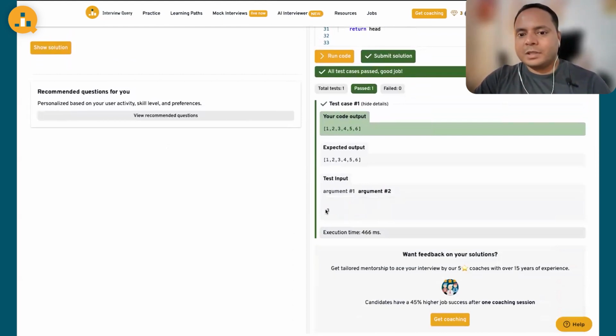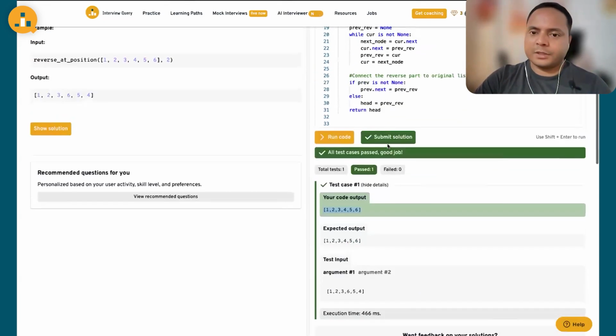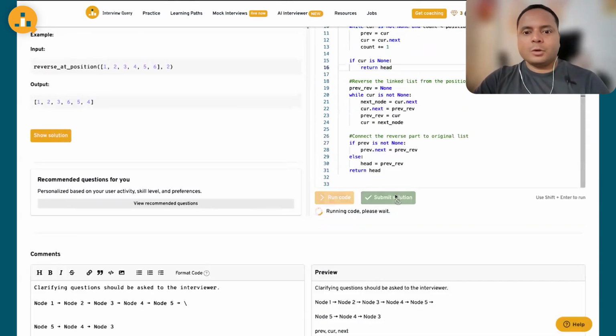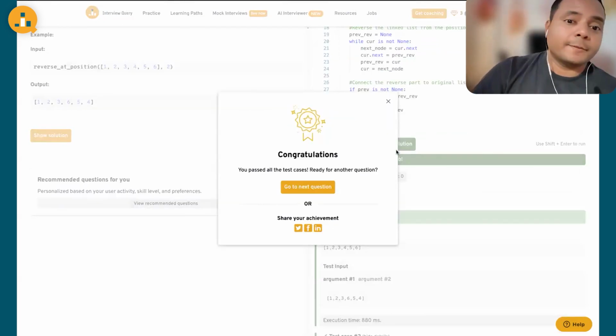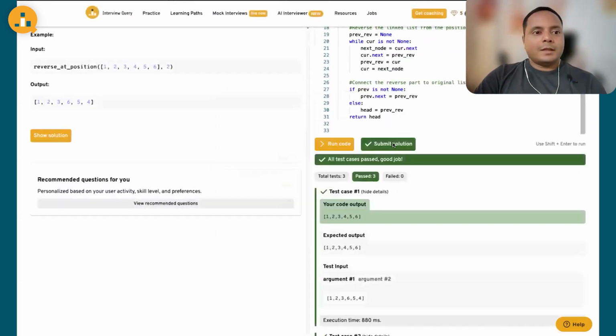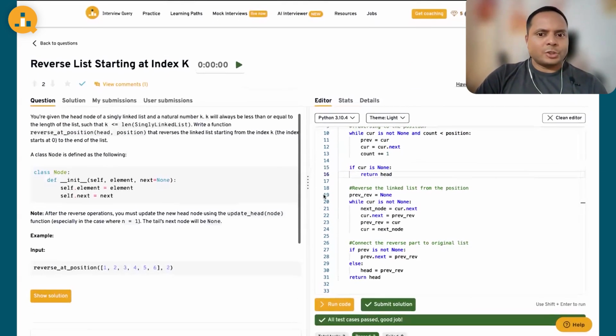The argument given is from the third index onwards, so 0, 1, 2. From this index onwards, it should reverse. That means the expected output should be 1, 2, 3, and the reversal of this will be 4, 5, 6. That's the expected output, and my code output is the same, 1, 2, 3, 4, 5, 6. So it passes. If I submit the solution, it passes all the test cases, and that should be it overall.